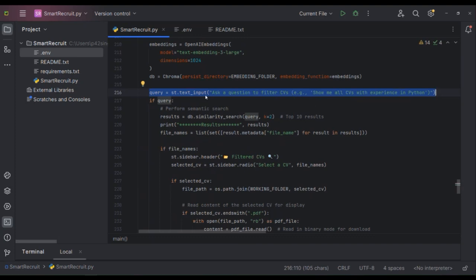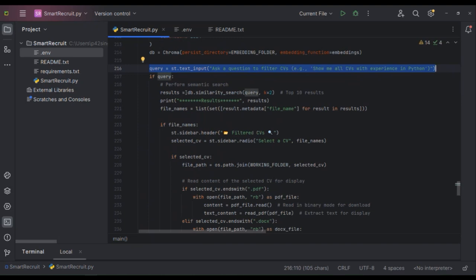And then when there is any user query, the first thing it does is try to do the similarity search. Now it calls the db.similarity underscore search function. This similarity search function takes the user query and first converts that user query into the embedding vector. And then once the query is converted into embedding vector using the same embedding model, then semantic search is performed between the query vector and the embedding which was done for the CVs. So top two best match results are actually returned from that semantic search.